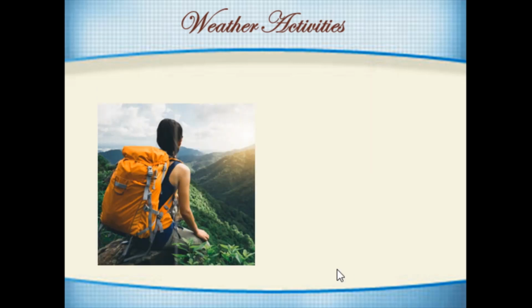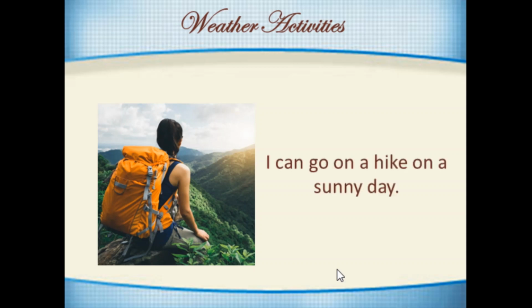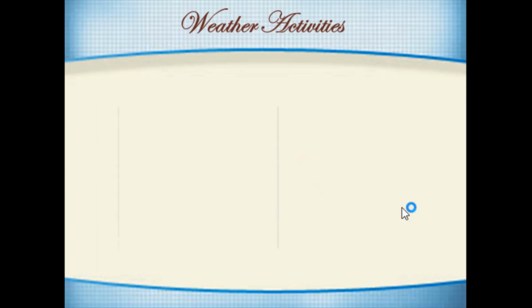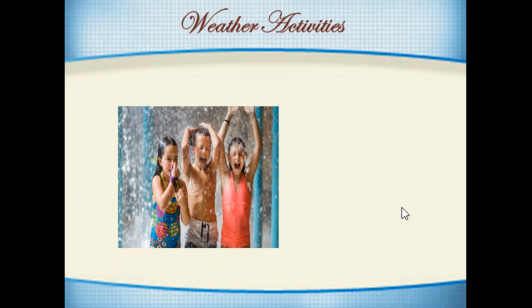Alright, what else? Okay, if you know that it will be a sunny day today, you can go on a hike or an adventure on that day. And you should say, I can go on a hike on a sunny day. But what if it's a rainy day? You see that the weather would be a rainy day. Still, you can think of activities to suit the weather, just like this one. What can you do on a rainy day?